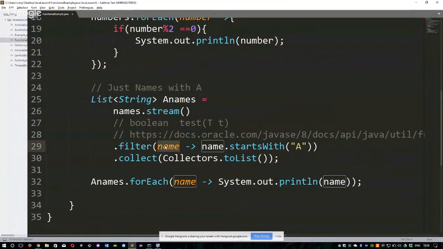Here we are receiving an object as a parameter, so we are okay with that.